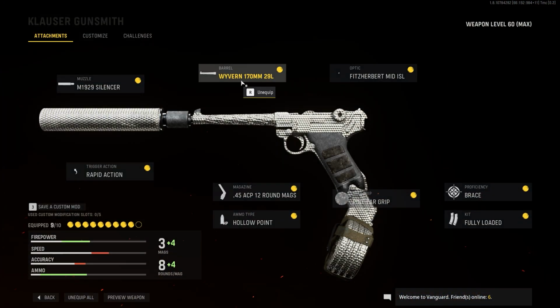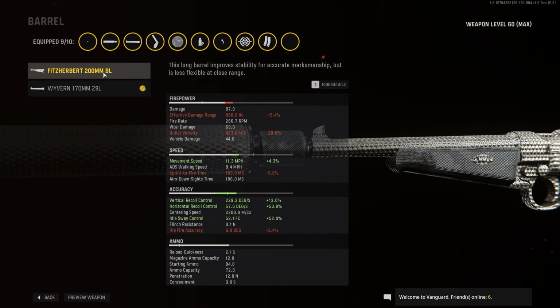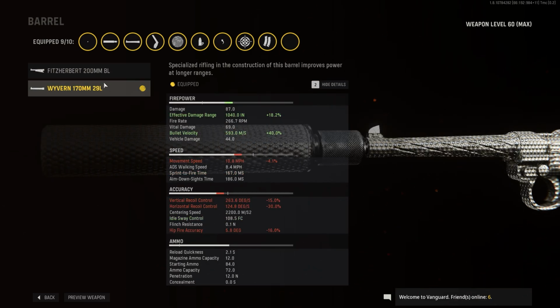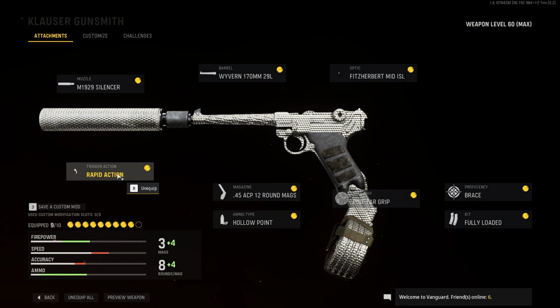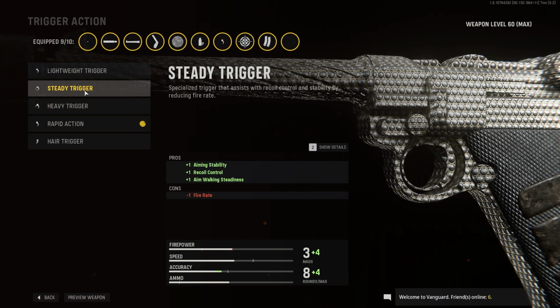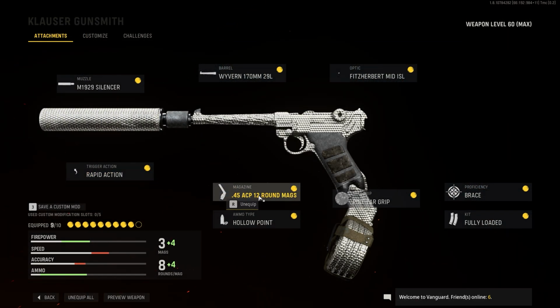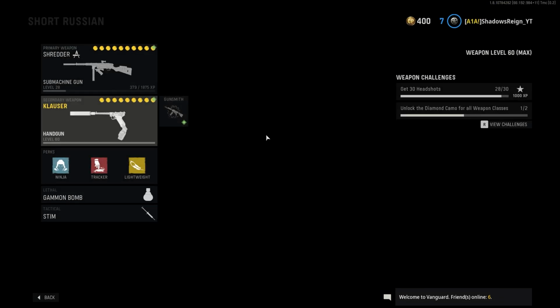So for the Warzone Klauser build, we're going to be using the Wyvern 170mm barrel. That's going to give us a lot of range, so much range compared to the other barrel, and of course faster bullets as well, which is always nice. Then we're also going to be using the rapid action trigger, although I would recommend possibly using a different trigger which gives you recoil control, but that is going to be at the expense of fire rate. And then of course you've got the 12-round mags, .45 ACP. Everything else is pretty much your choice, but I would recommend curbing that recoil as much as you possibly can.